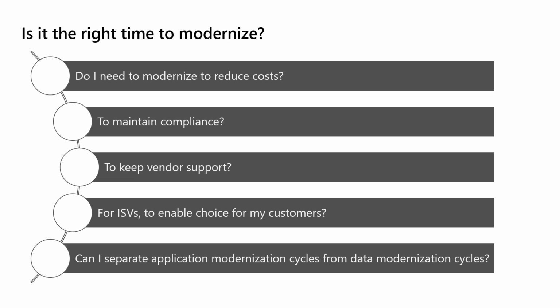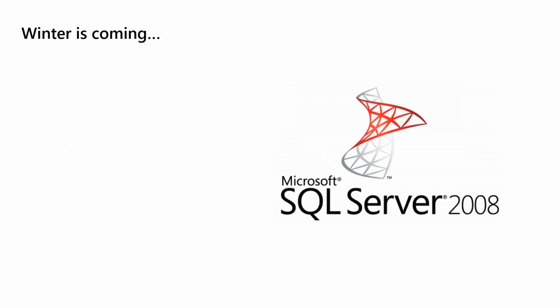So these are some of the fundamental questions that we have asked ourselves, and many customers have come forward with their motivations and the questions they ask to understand if it's the right time to take that step and move forward to either replatform to the cloud, for example, or remain on premises and leverage their data center investments, but modernize using what's there already.